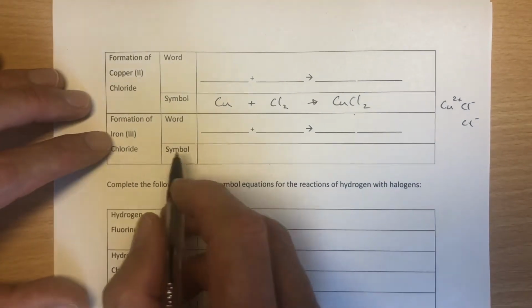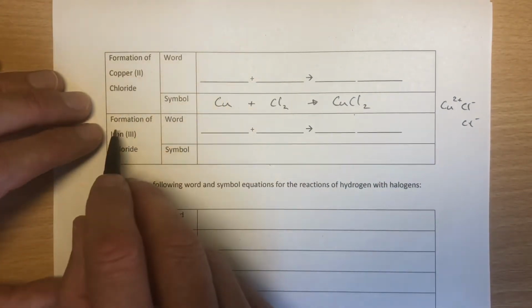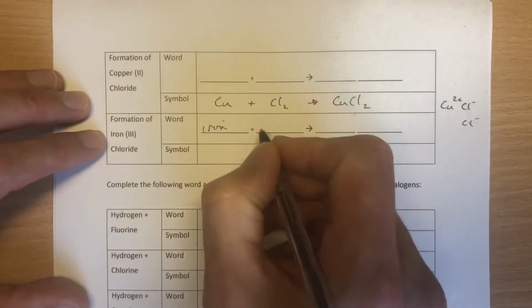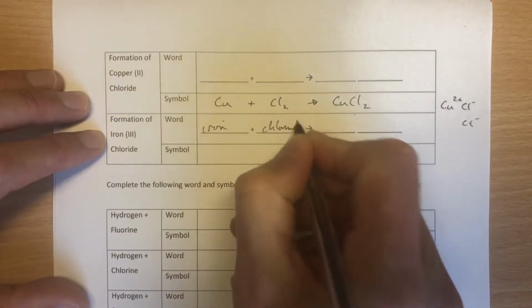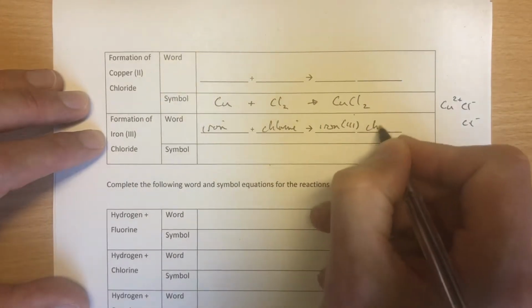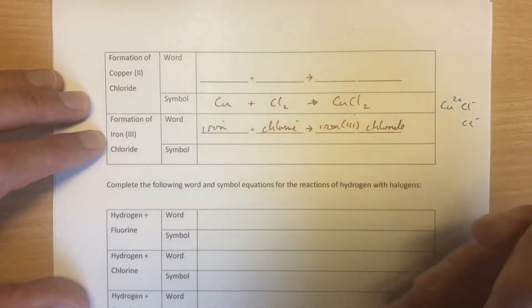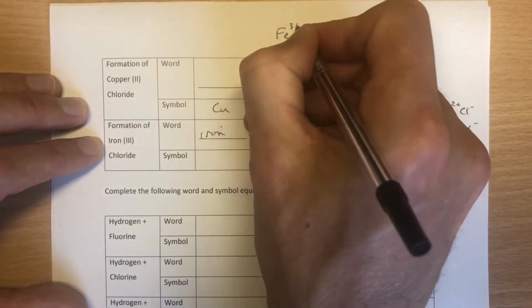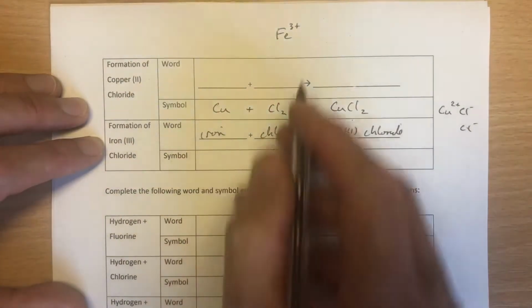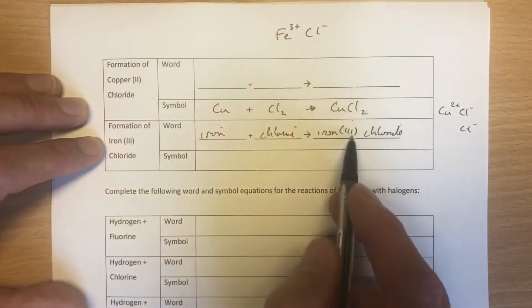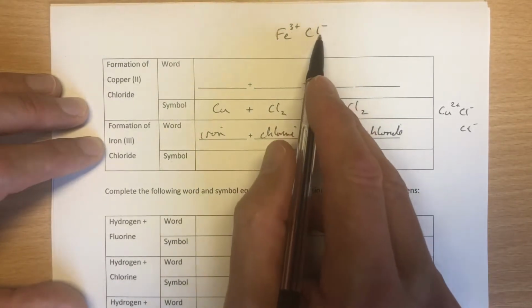Right, this is the examiner's absolutely favourite question. Can you please write a balanced simple equation for this one? So we've got iron reacting with chlorine to make iron(III) chloride. That iron(III) means it's Fe3+. Let's do it up here. Fe3+. It's reacting with chlorine, so that's going to be Cl-. Okay, we know it's 3+ because of the Roman numeral III. We know it's Cl- because chlorine is in group 7.